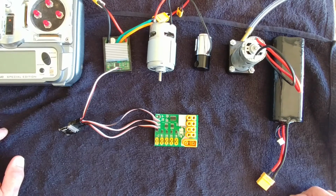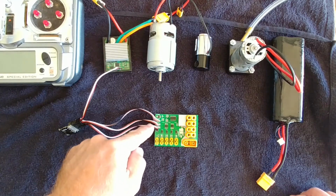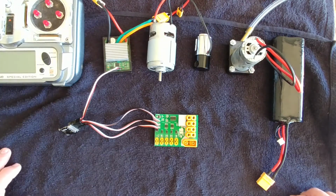So basically, if you've been using the current Combat Gear pump circuit or firing circuits, you know the simplicity of those items. Well, this just combines those items to give you a total of 3 functions in one board. As you'll see, there are 3 servo leads, so basically 3 channels are covered with this circuit.